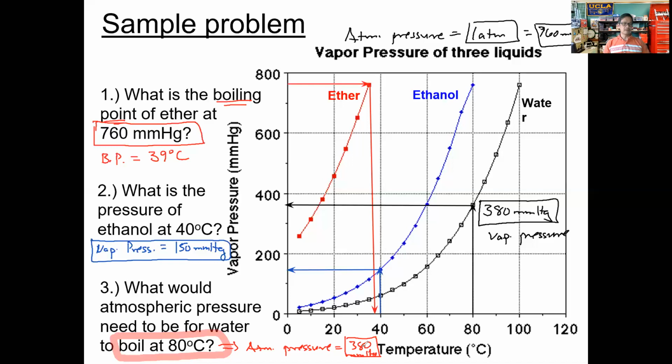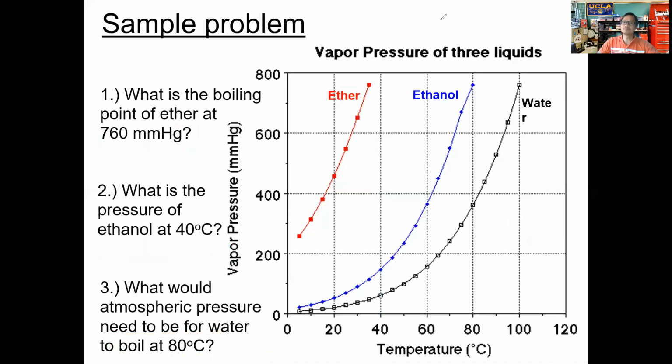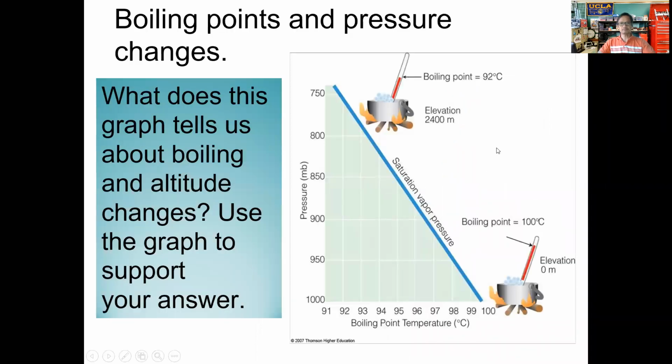And so you ask yourself, how in the world can we reduce atmospheric pressure? Is that even possible? And folks, the answer is absolutely yes. We can reduce the atmospheric pressure, and if we do so, we can get water to boil at a cooler temperature. Now, it's possible to get water to boil, and this is an experiment that I used to do in class. I would get out my bell chamber.